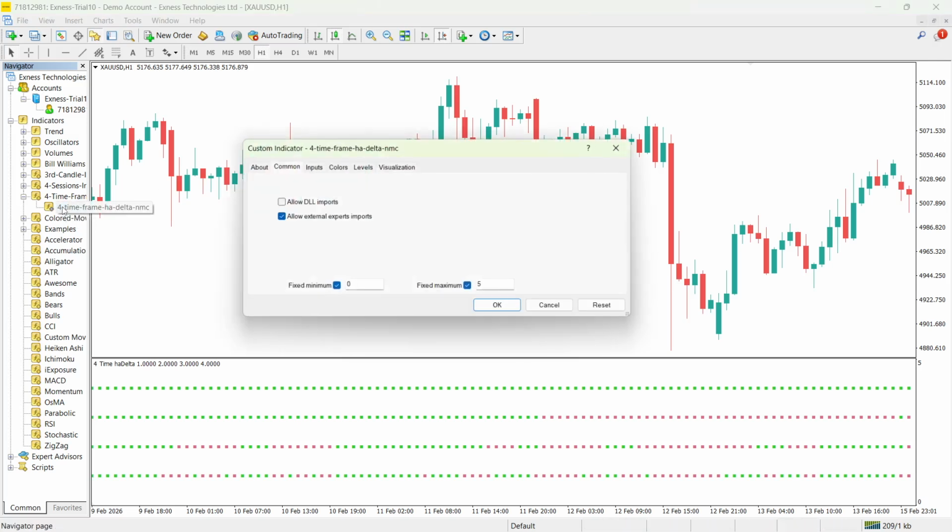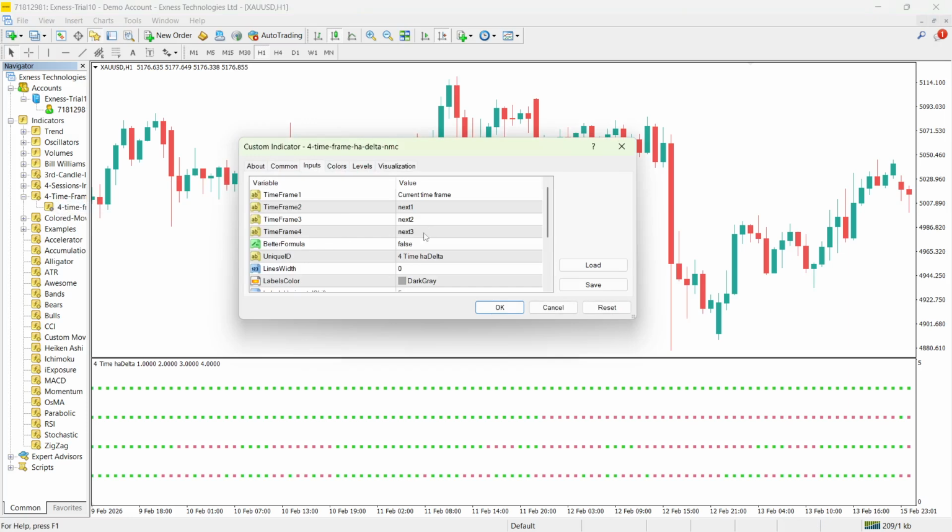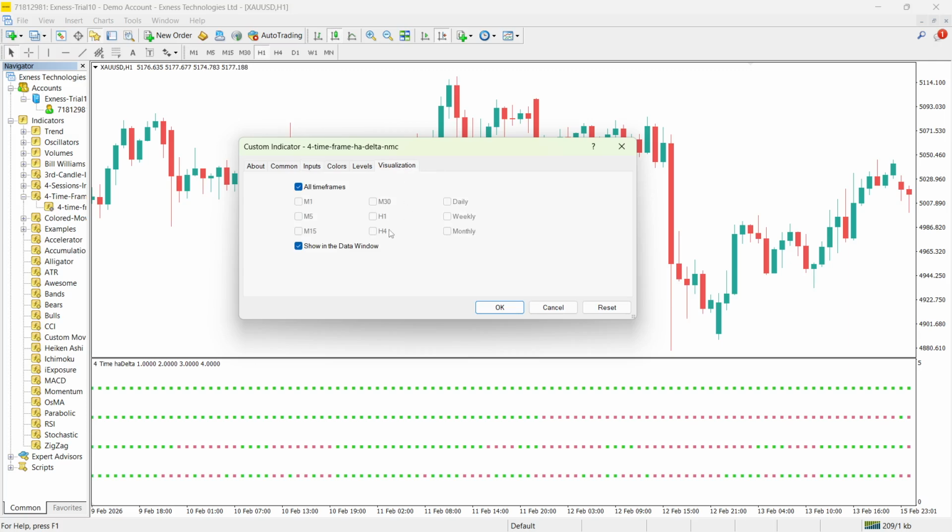As for indicator settings, let's take a look. Time frame selection inputs let you choose which specific chart intervals are monitored, such as combining intraday and higher time frames in one overview. Additional parameters control what underlying data or indicator logic is read from each time frame, depending on how the tool is coded to summarize trend or signal conditions. Visual options allow you to adjust the size, placement, colors, and labels of the display panel so it integrates cleanly with your existing MT4 chart layouts.